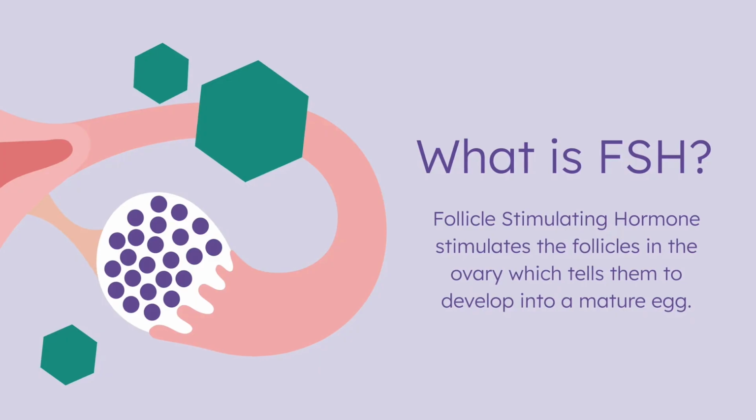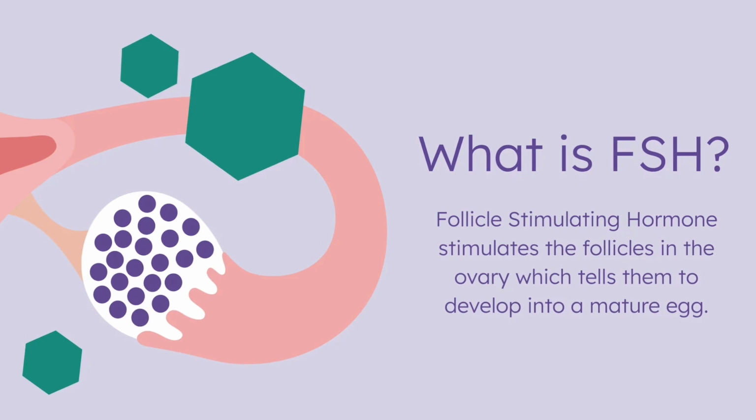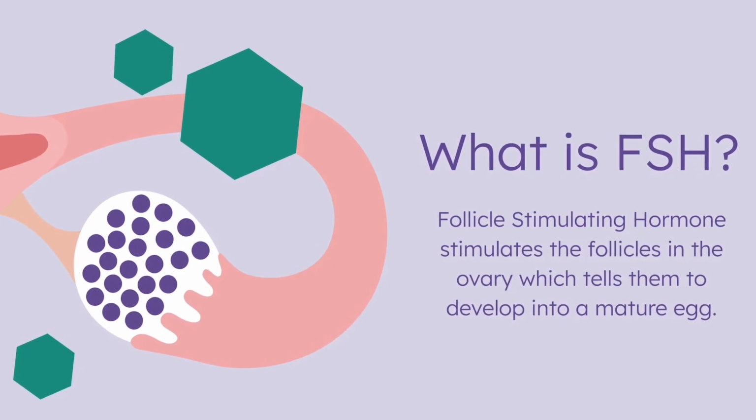To understand FSH, we need to understand how it functions in the body. So first and foremost, what is FSH? FSH is what we call follicle-stimulating hormone. And as the name suggests, FSH is responsible for stimulating the growth of the follicles in the ovaries. Some of you might say the eggs, but the eggs are inside the follicles. And each one of these follicles hopefully contains an egg, but not always.